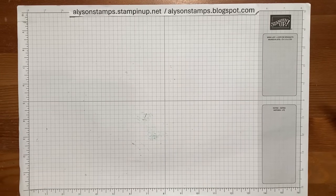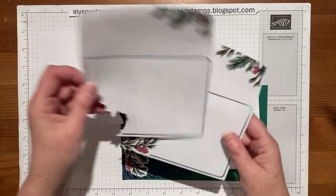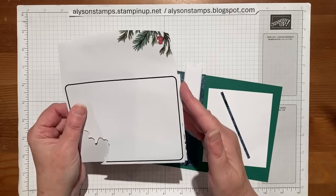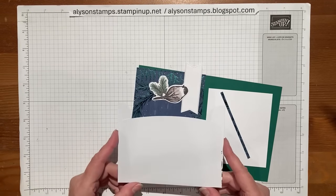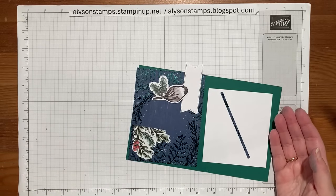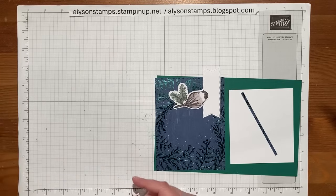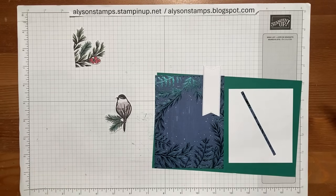And now we're up to the final card. So this involves some of the envelope. The envelopes are great. Quite often they've got sort of a designer series look to the inside of them, which these ones didn't. But what I did was I went ahead and split the envelope just by cutting a slither down. If you're not sure how that does, if you look to one of my past paper pumpkin videos, it will show, or probably when I come to do round 2 of alternatives, I will be cutting more envelopes apart. So I cut it apart, and then what I did was I cut this design out of the envelope. This bird came out, this is the bird as is out of the set.